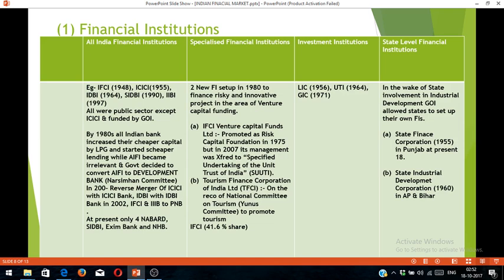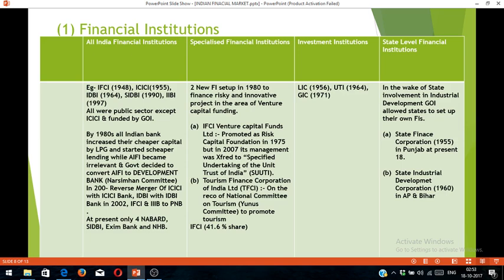When banks were competing with the All India financial institutions, the institutions became irrelevant, and the government decided to convert the All India Financial Institutions into development banks. That was the recommendation of the Narsimhan Committee. Several times we have heard of the Narsimhan Committee in banking reforms. Then there are the Jilani Committee and the Ghosh Committee. There are three or four persons who are mainly interested in banking, and they have suggested many reforms in the bank.